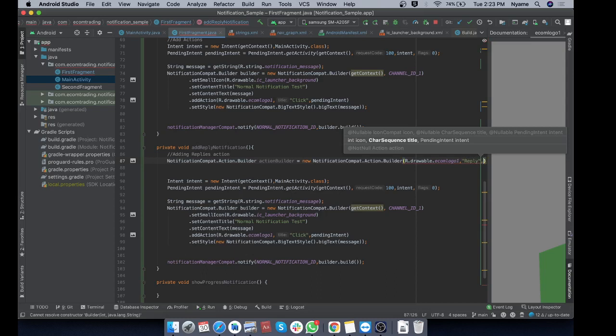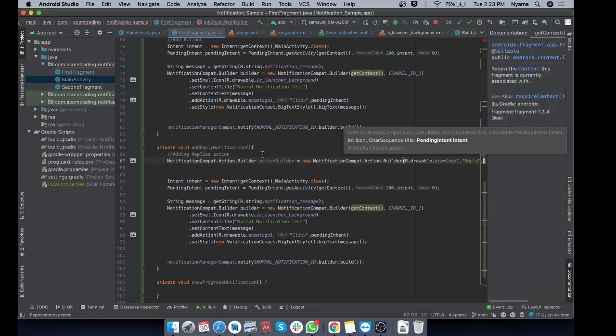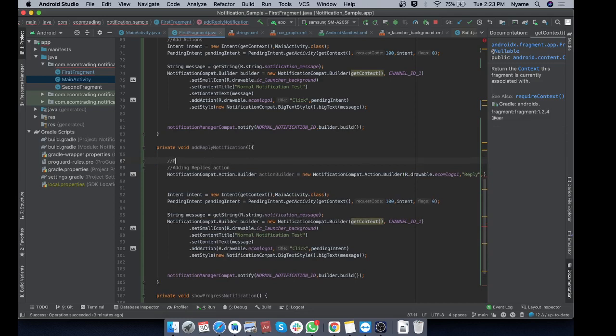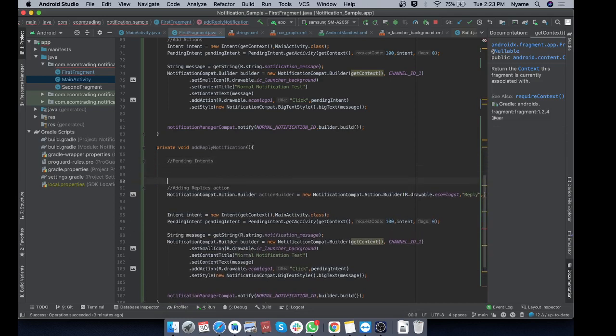Then our pending intent, so let's create another pending intent.